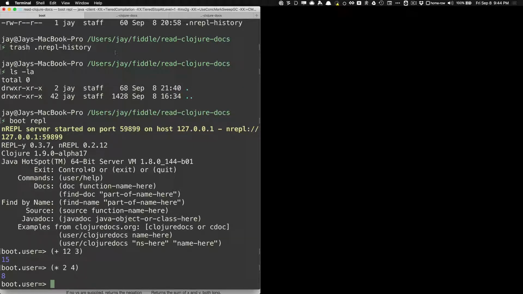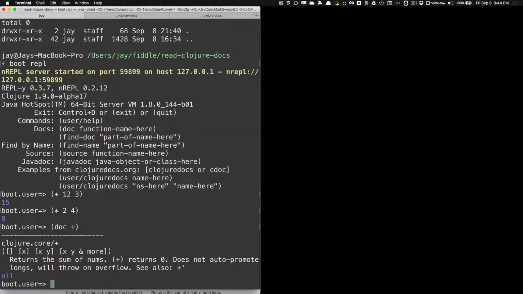So, one more thing on using the REPL. You can use the doc command from the user namespace, I think both in Lein and in Boot. If you're in another namespace, there's something else that you need to do to be able to use the doc command. So if doc is not available in the namespace you're in, you can do a little Google searching. I won't go into that right now, but it's normal. So it's not everywhere by default, but it is in these user namespaces inside of these REPLs.